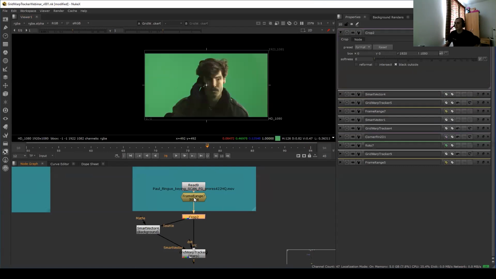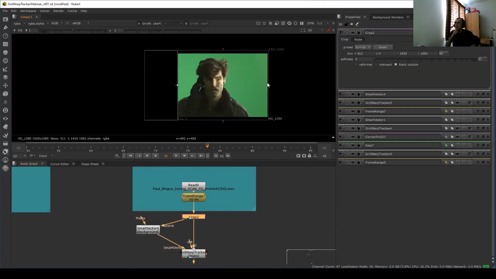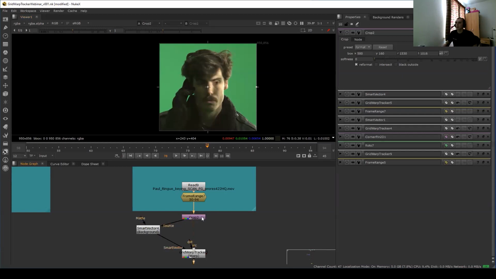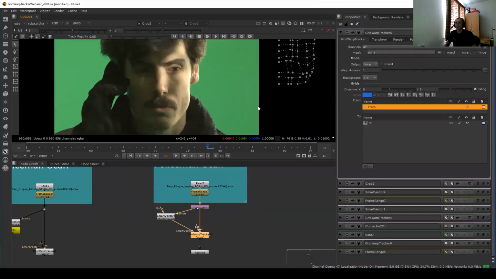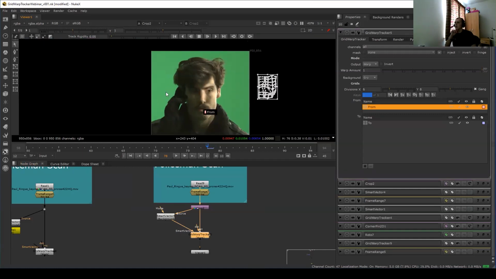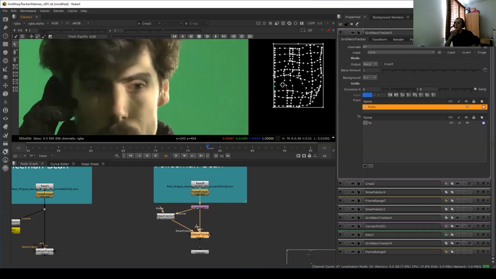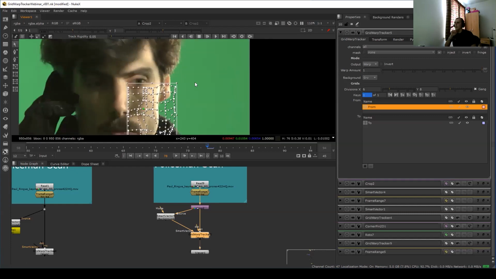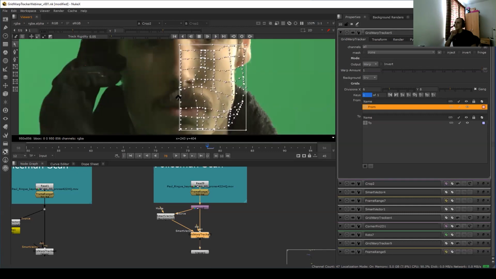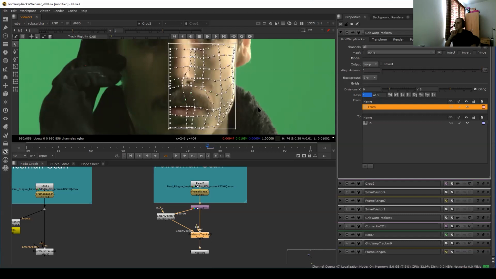So I'll quickly crop this. And this is an optimization that's not that well known, but you can simply crop things and reformat. And now we've kind of gone from this HD footage to something that's a bit more like half HD. I will need to move this back into place, but my intention is that I now have fewer points to track. Therefore, I will be able to track them a little bit better. Okay, get this to line up with the nose. And I think we have some of them. Cool.